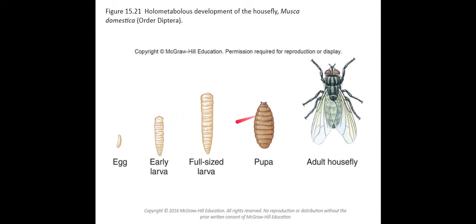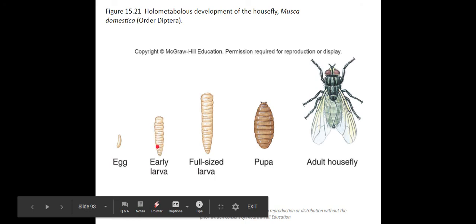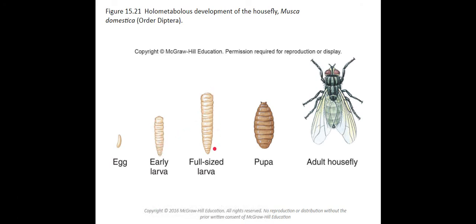Holometabolous is a full change. You have the egg, it turns into a larva. In this case, we're looking at a fly, so this is a maggot, and then a larger size maggot, and then it goes into the immobile form, the pupa, and then it emerges as an adult. So here was a crawling, inching, no wings, not the same body structure at all, until it becomes the full-fledged adult. And when it's in the pupa form, it actually turns like into goo. Like all of these tissues break down and reemerge into the new form. So it's a huge change in that pupa stage.